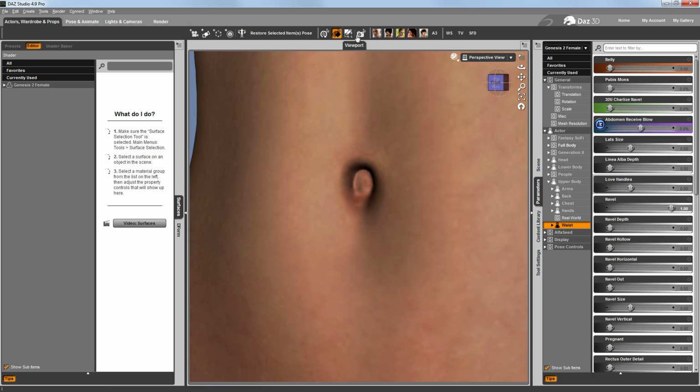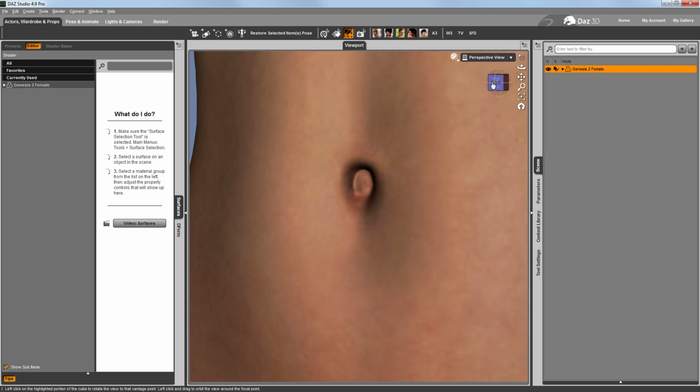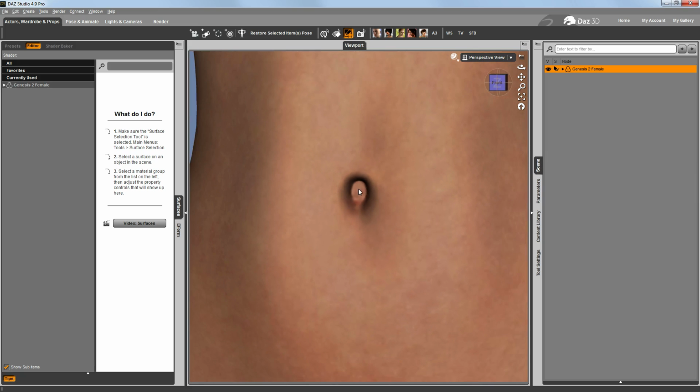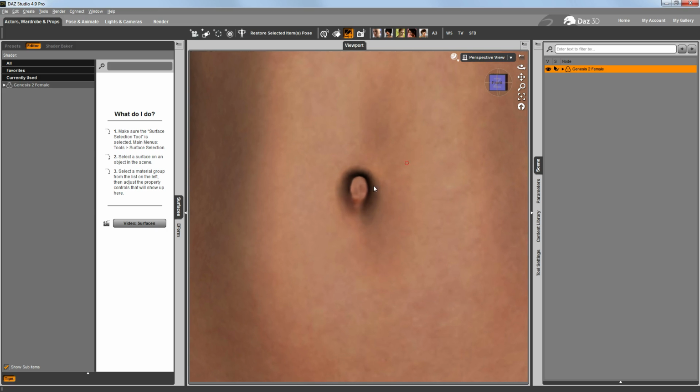And go back to the geometry editor, and well, it helps to set the mode back to drag selection.